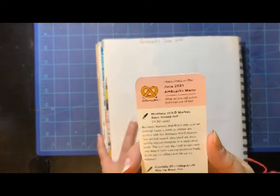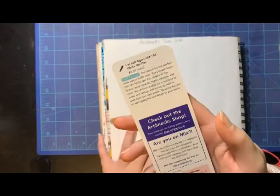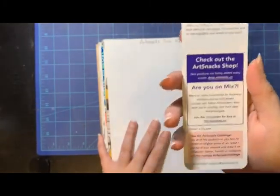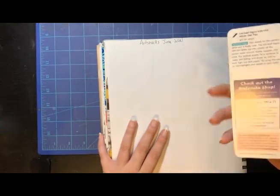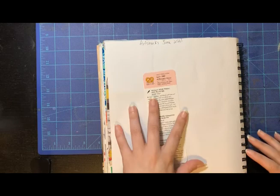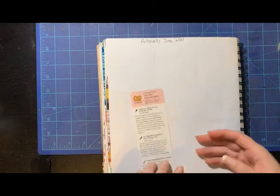So let's check out the menu and the little joke of the month, which is, what do you call a pen that's run out of ink? Let's see what it's a has pen. Alright, so that's the little joke of the month.